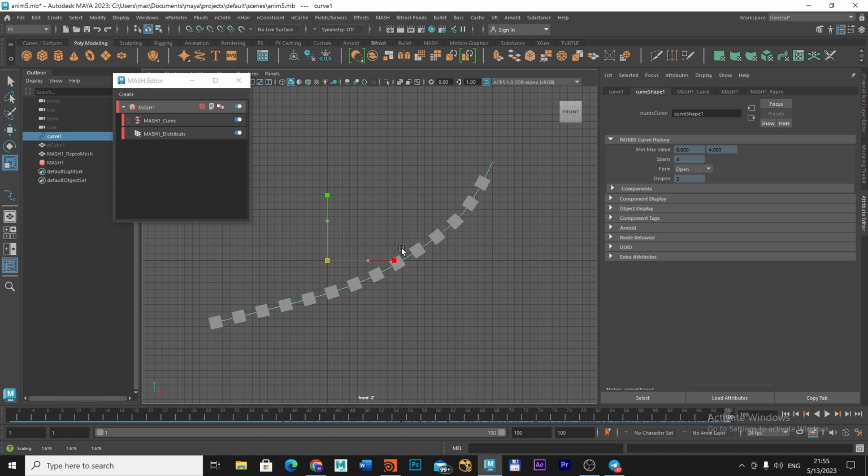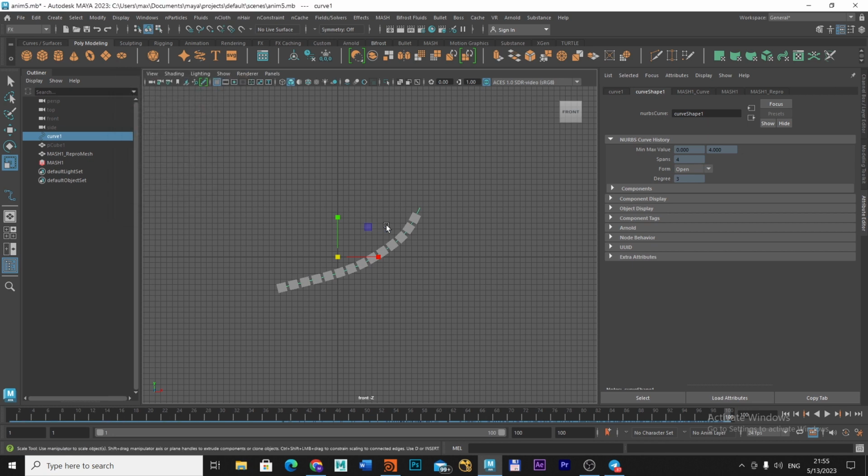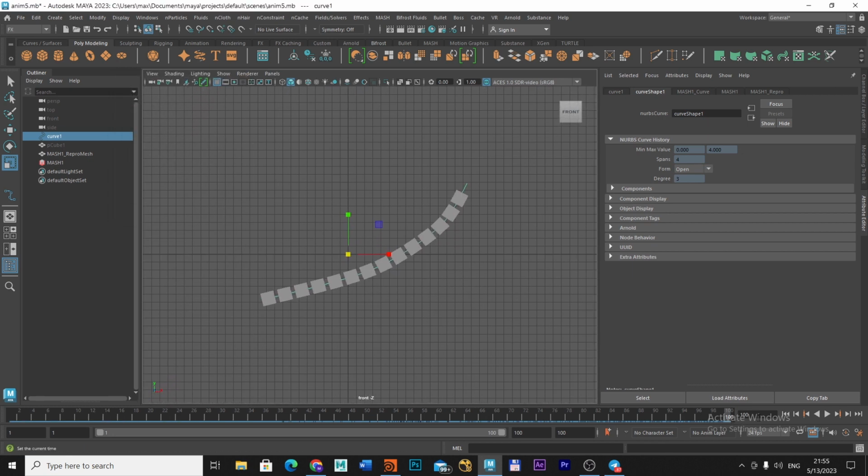So we might select our curve and scale our curve, and the number of objects is not changing. But still we have the same animations in Maya and Houdini, like they work the same.